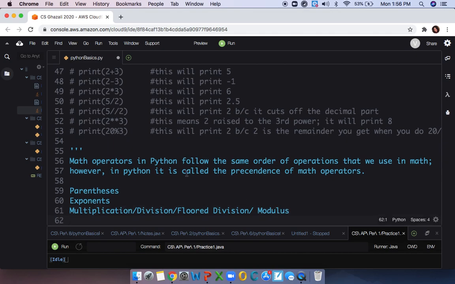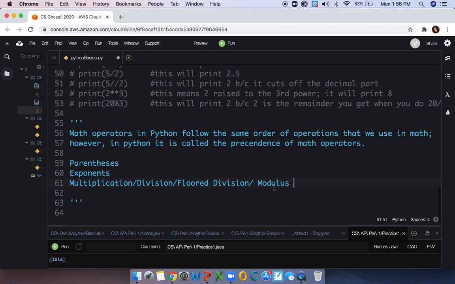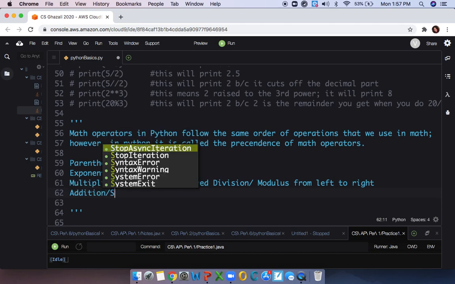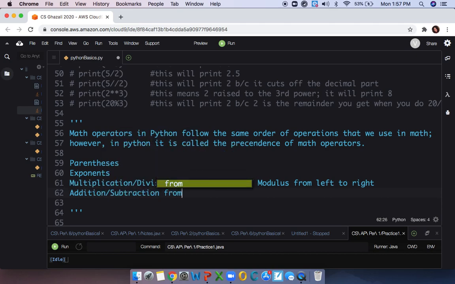Remember that the multiplication, division, floored division, and mod go from left to right. And then addition and subtraction from left to right. Okay?